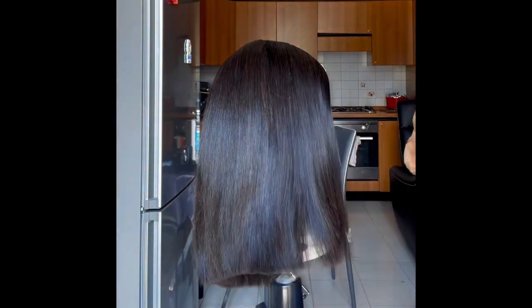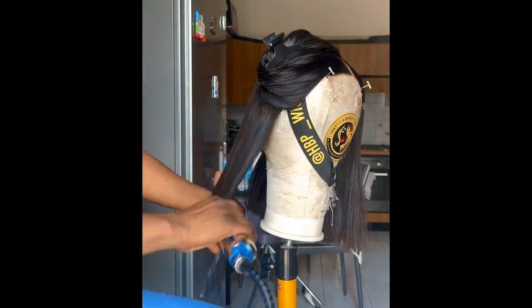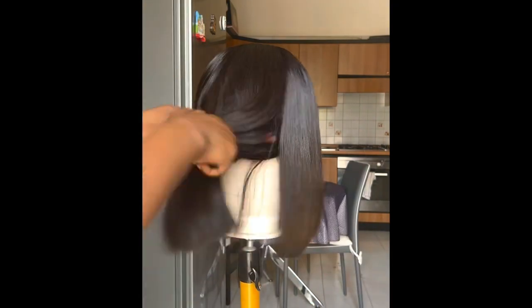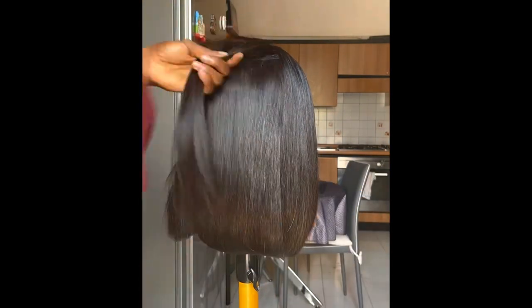So I have trimmed it and I'm now coming back to bob it a little bit so that we have that bob look. In case you have a bob at home, this is how you style it. You style it section by section. I first go to the roots with the hot comb and then come and straighten and bob it with my Babyliss straightener. You need a hot comb, girl. You need a hot comb.